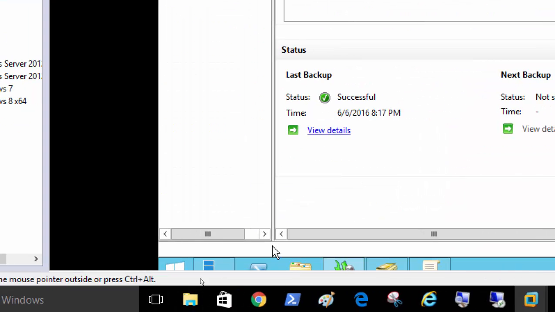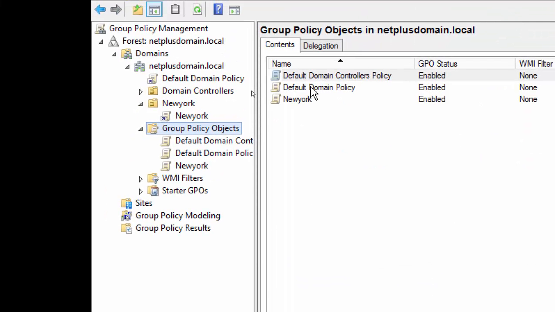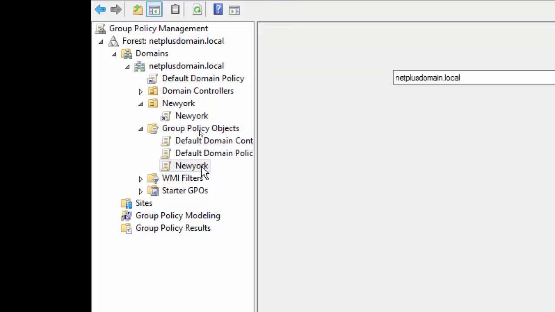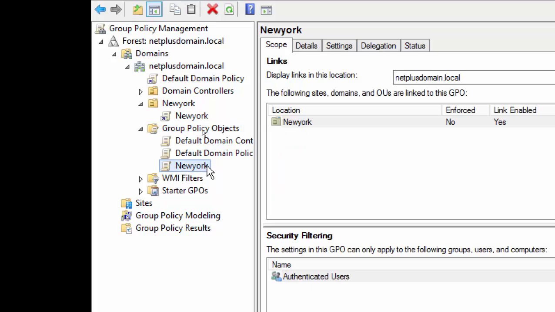We took the backup of our group policy as well, which is a separate task. We can do that first. It's the easier one and has fewer steps. The Active Directory recovery task has more steps. So first we took a backup of the group policy. Now, did everyone create the New York policy? Everyone created that? So we took a backup. If it is deleted, it should be recovered from backup, right?